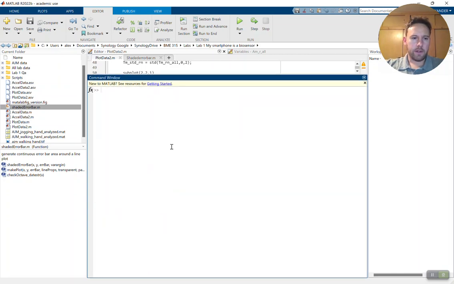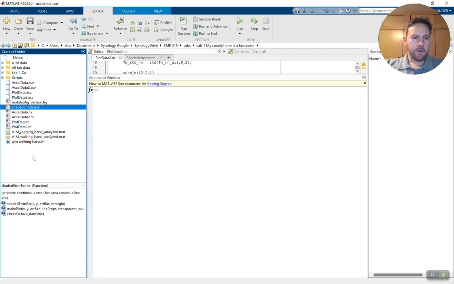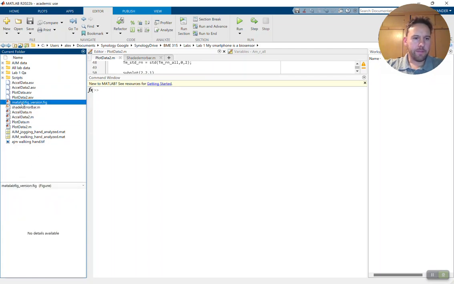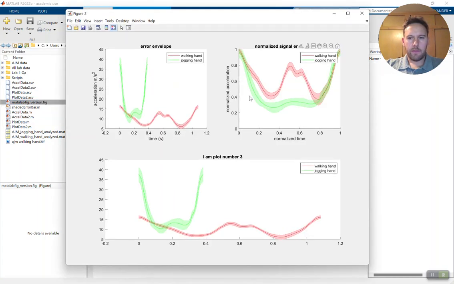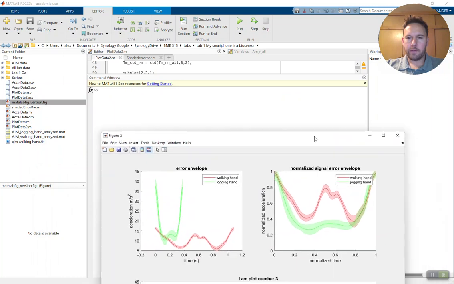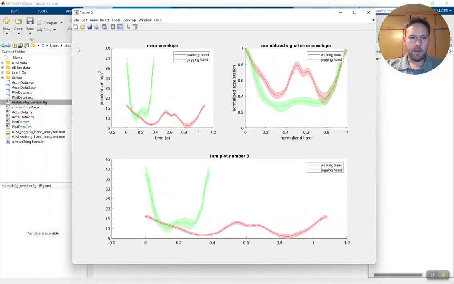You're starting fresh. You can come in and actually open that figure up. That's all that data that is now gone because you restarted MATLAB. And you can play around with these things through your property editor, right?